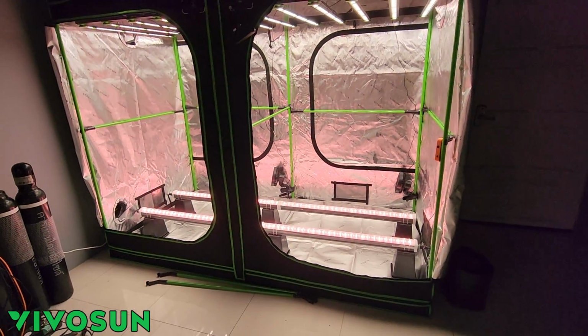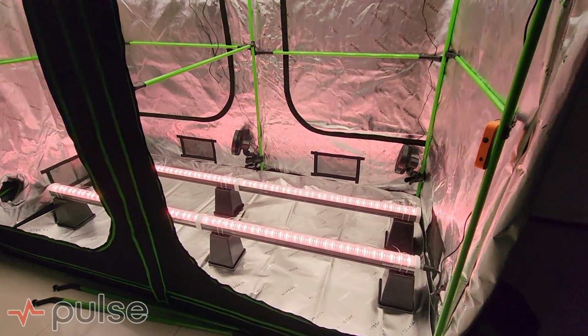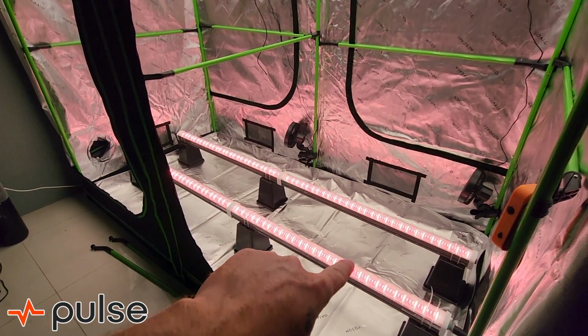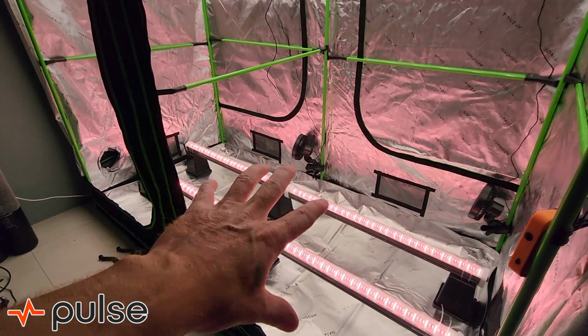Okay, so I got quite a bit of work done. Hope you guys like that time lapse of me just banging out a bunch of different work that needed to be accomplished. So we'll take a quick look at the 4x8 now that it's all lit up. We got the 4 under canopy lights, which are from Flexstar. Each bar is 120 watts. So we got 4 of those.